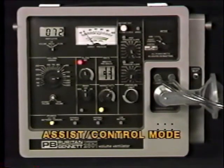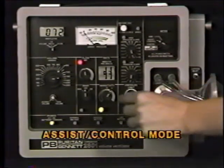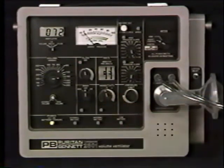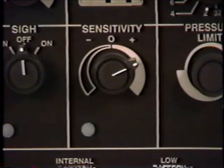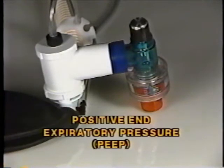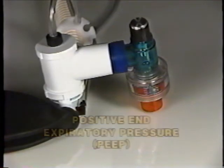In the assist control mode, if the sensitivity control is set to the right of 0, the ventilator will auto-cycle. Both the sensitivity and flow control indicators will light, and an audible chirp will be heard each breath. Turn the sensitivity control counterclockwise to the point where autocycling has discontinued. The only time it will be necessary to adjust the sensitivity control to the right of its zero position is to reduce the level of patient effort required when positive end expiratory pressure, PEEP, is prescribed.